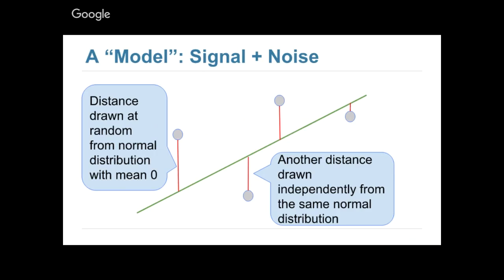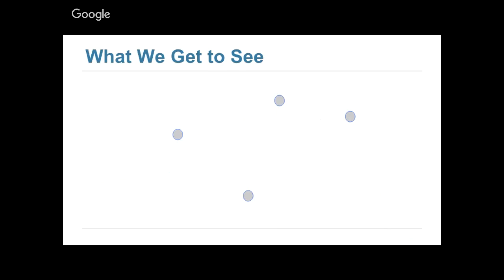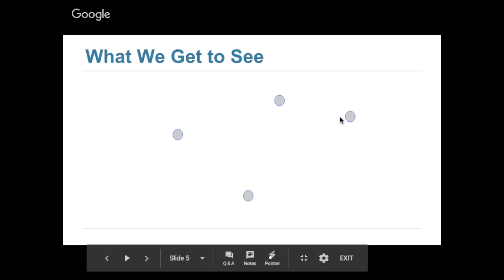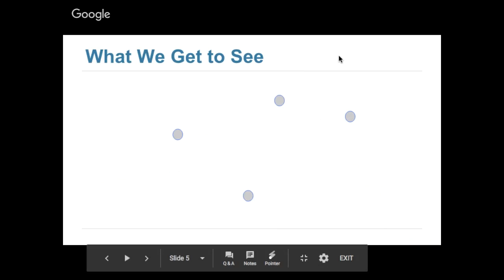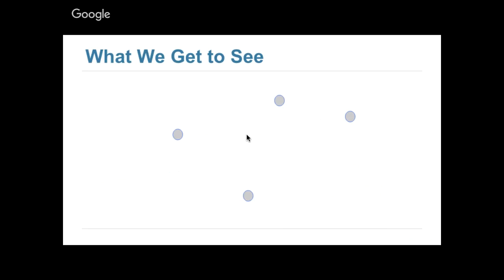So this is the real world. So this is in the real life situation, there's some relationship between x and y. And what we get to see is this. Okay, so we don't get to see the real line. All we get to see are the points that got generated from that line. And because we only get to see these points here, if we draw the regression line through those points, we're not going to get back the real regression line, right? We're going to get something maybe a little off, maybe a lot off, right? And our question now is, okay, we have some points. We can draw the line.